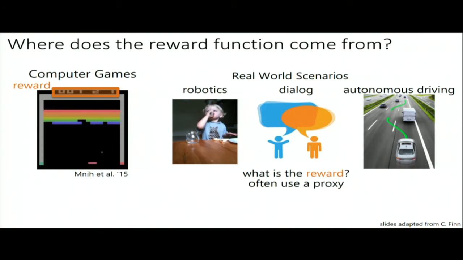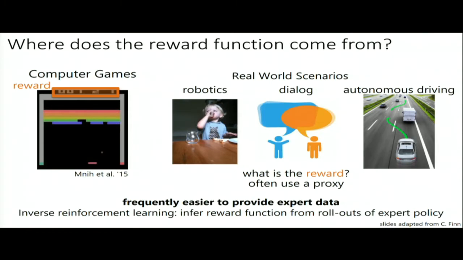and in practice, if we do want to use a hand-engineered reward function, we'll sort of hack together our best guess at a proxy reward function. We'll take our best attempt. We'll say, well, maybe for the dialogue, we have some sort of user feedback at the end. Someone says, were you satisfied or dissatisfied? Maybe something like that will be your reward. But it's just a proxy to what you really want. So frequently in these settings, it's easier to provide expert demonstrations, and inverse reinforcement learning deals with the problem of figuring out what the goal is from observing an expert doing the skill.